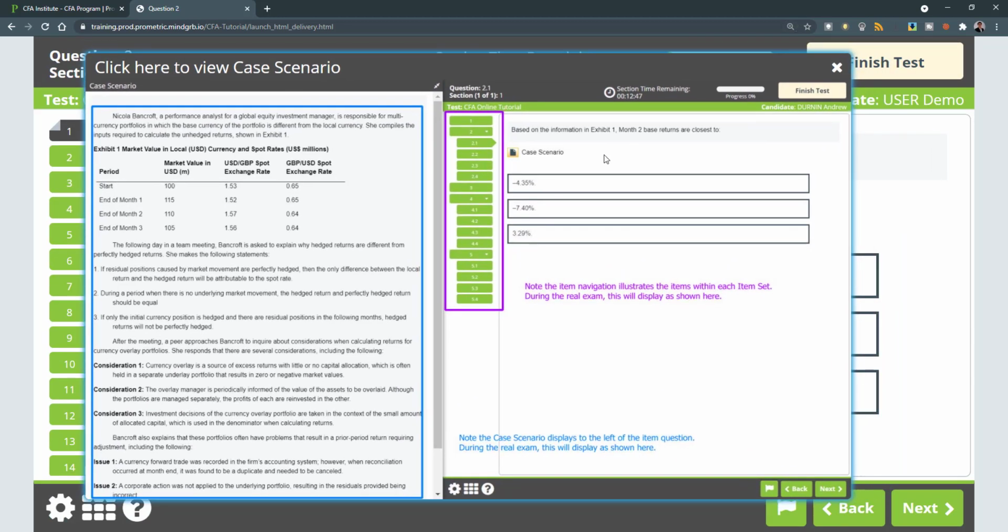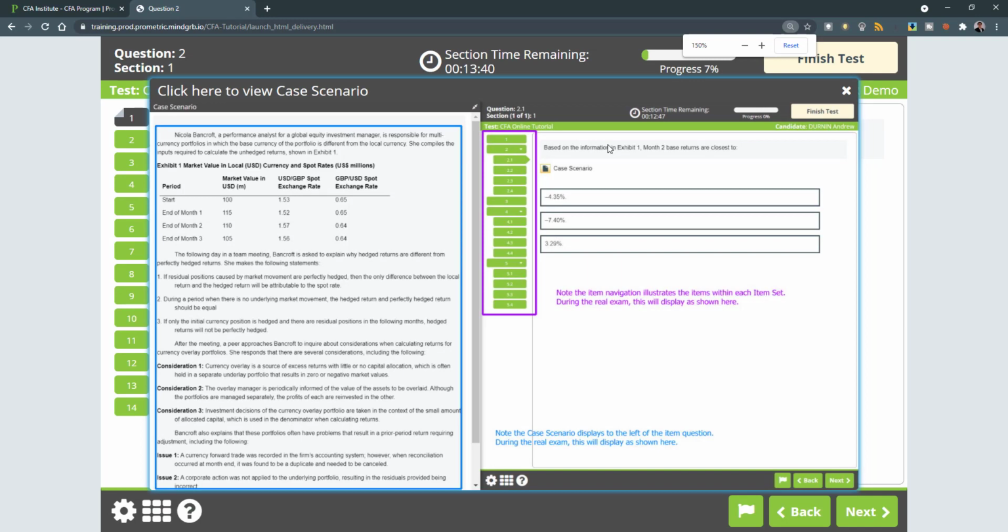What we can see on this part is that on the left hand side you will see the case scenario, and on the right the item question, and now you will be able to select sub questions, either in the form of 4 multiple choice questions or 6 multiple choice questions. You'll be able to see it split into 2 screens. You will only have 1 monitor, but split into 2 parts, with the case on the left and the questions on the right where you can click the sub questions. So this is how it would be.